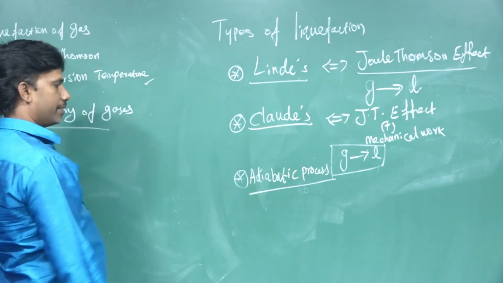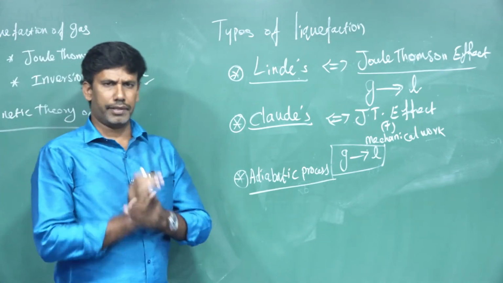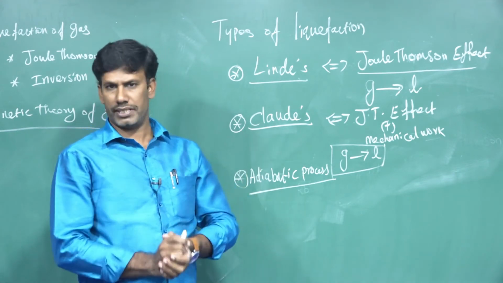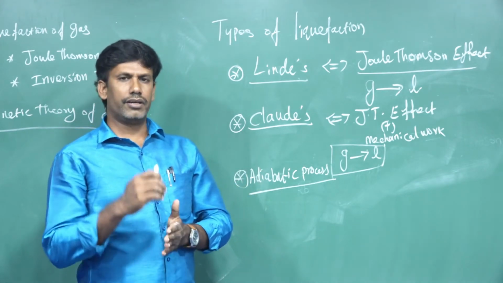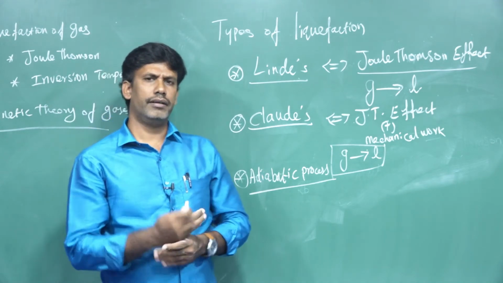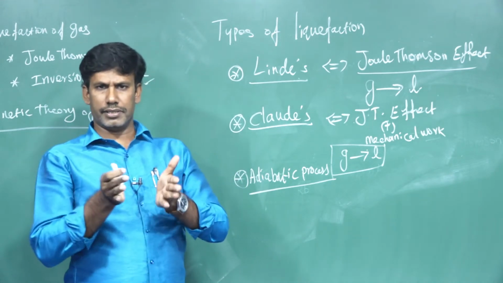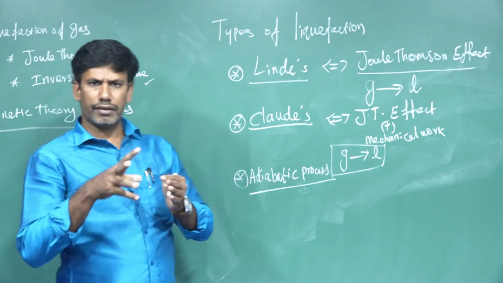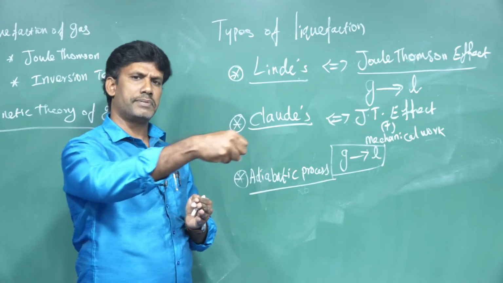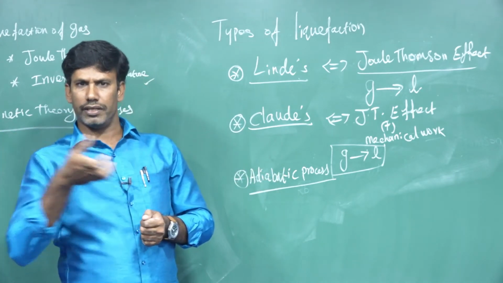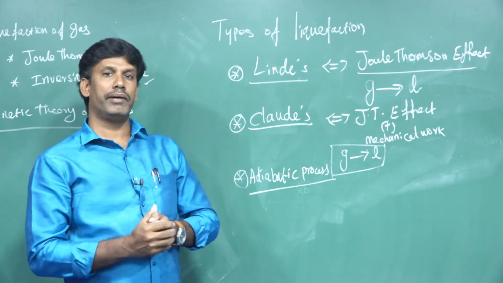What is the adiabatic process? During the adiabatic process, the magnetic property of a substance is removed from that substance. Listen, in order to produce ultra cooling, there is a process called the adiabatic process. In that process, the magnetic property of a particular substance is removed from that substance. After removing it, you may get ultimate cooling.